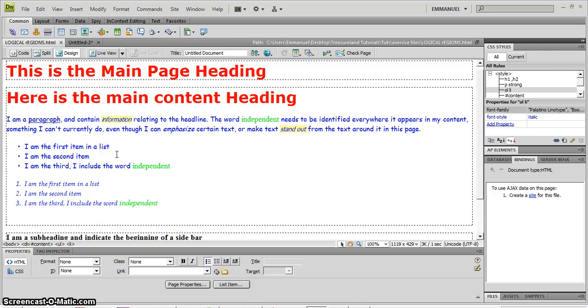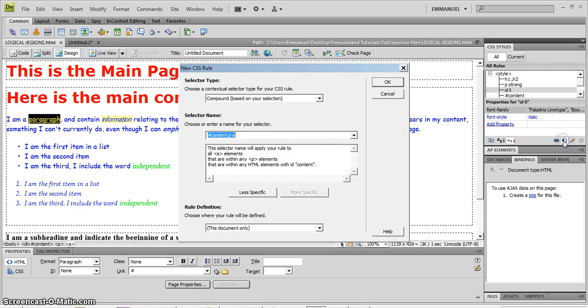Now, like we said, we want to look at the pseudo class selector, and we want the pseudo class selector to affect this word paragraph because it is a link. Like I said earlier, the pseudo class selector mostly applies to links. Now, we'll highlight the word paragraph, go as usual to our CSS styles, the new CSS.